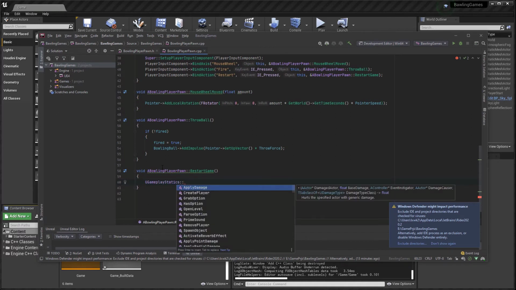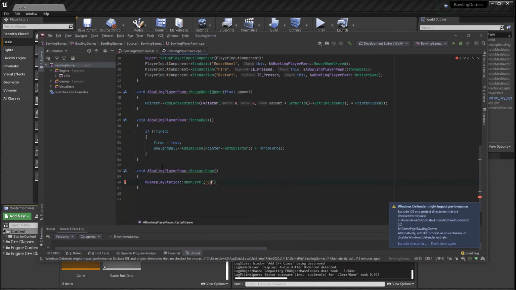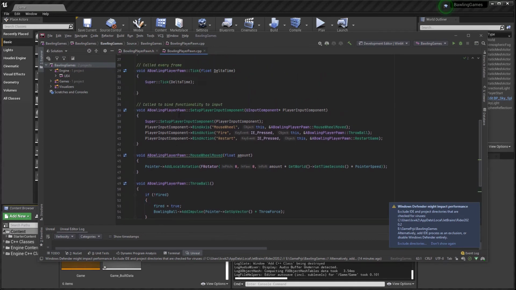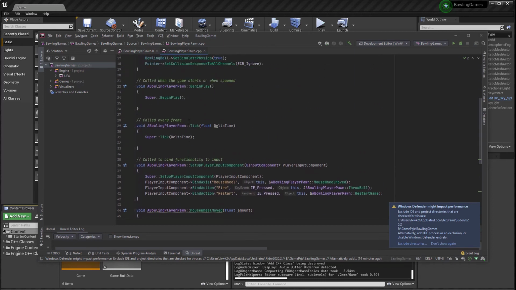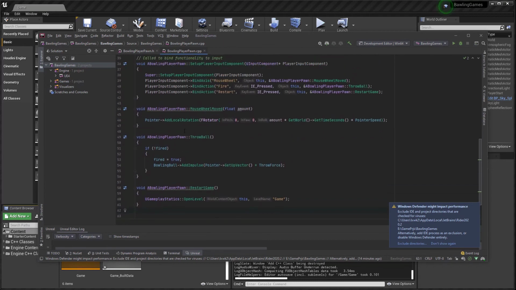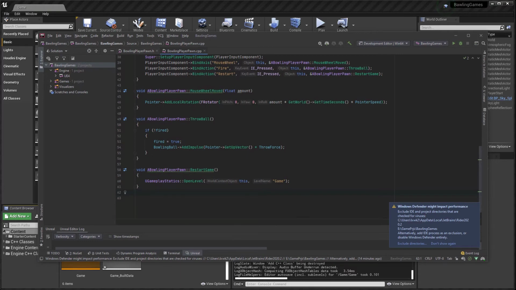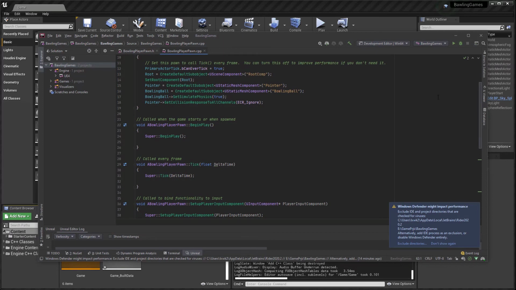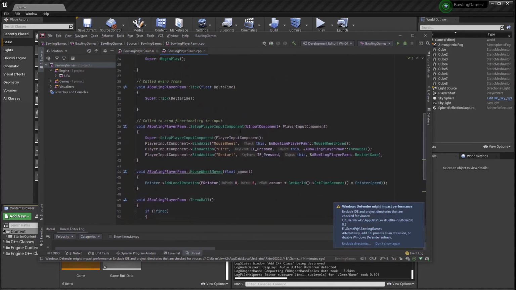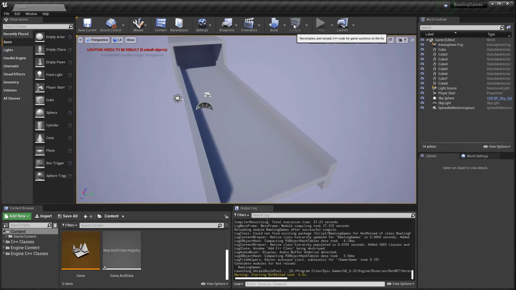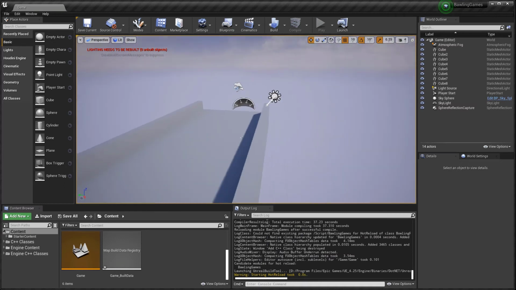and then open level. Yeah, and the level will be called game. We haven't done that. We have done that already. So just open level game. I also have to specify which world we're working in. So this should be fun. All right, that should be it. That should be everything we need to do for the player, right? Now, of course, I showed you how every step works in Unity, but this is how everything just laid down right away from beginning to end. And then we're gonna click on the compile button in Unreal just to compile it.